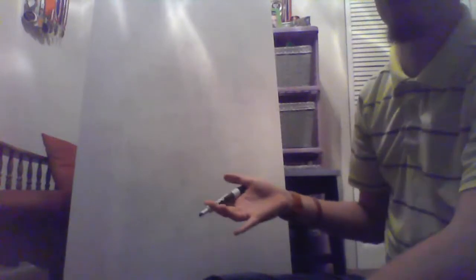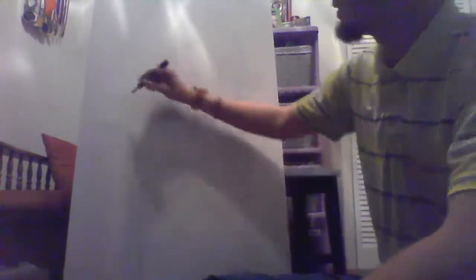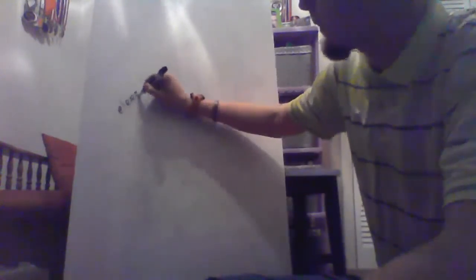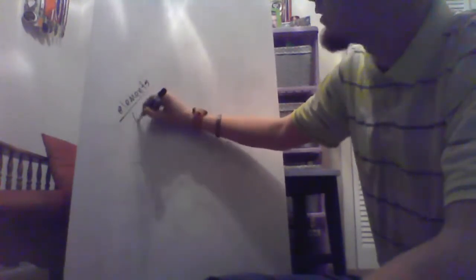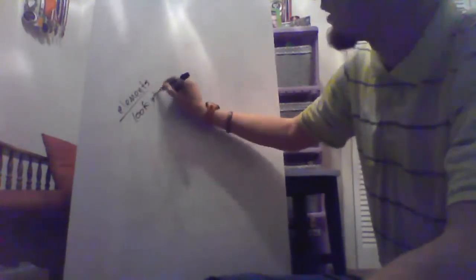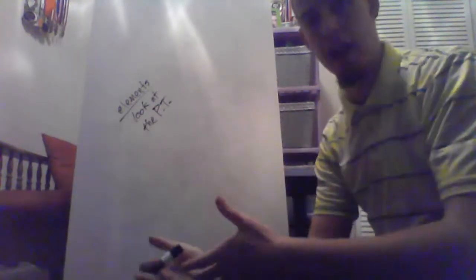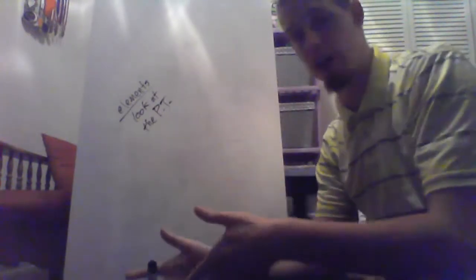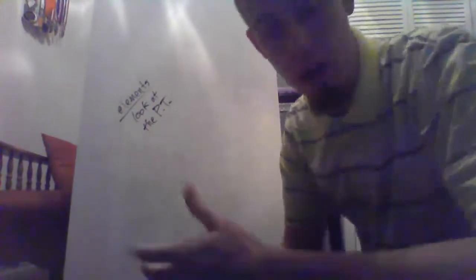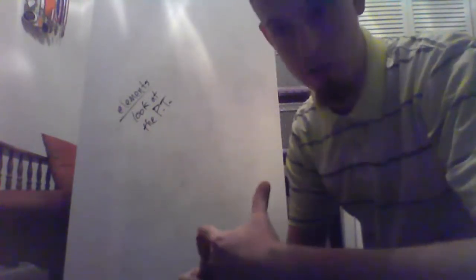Okay, so with the states of matter, you definitely need that solubility chart out, okay? What it comes down to really is with elements, look at the periodic table. Seriously, look at the periodic table. If it's red, it's a gas. If it's black, it's a solid. If it's white, it's a solid. If it's blue, which are only two of them, that's going to be a liquid. So for elements, just look at the periodic table, not a big deal.